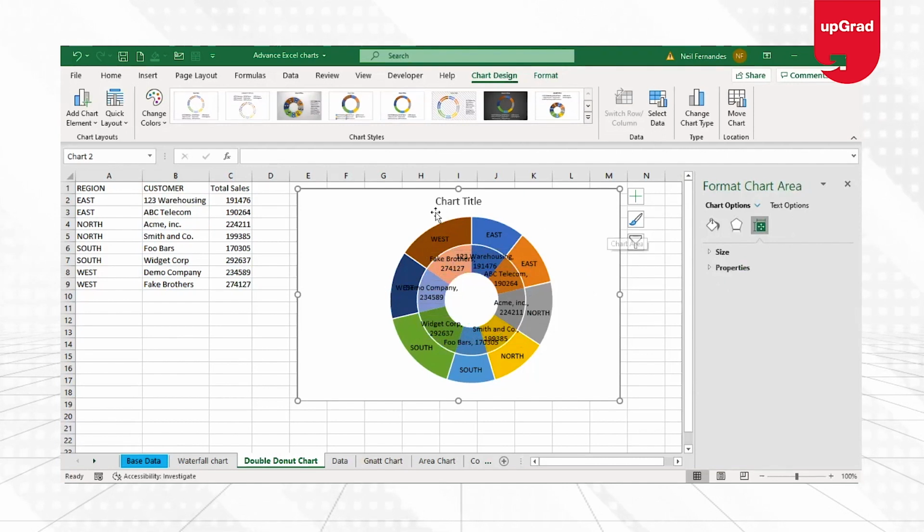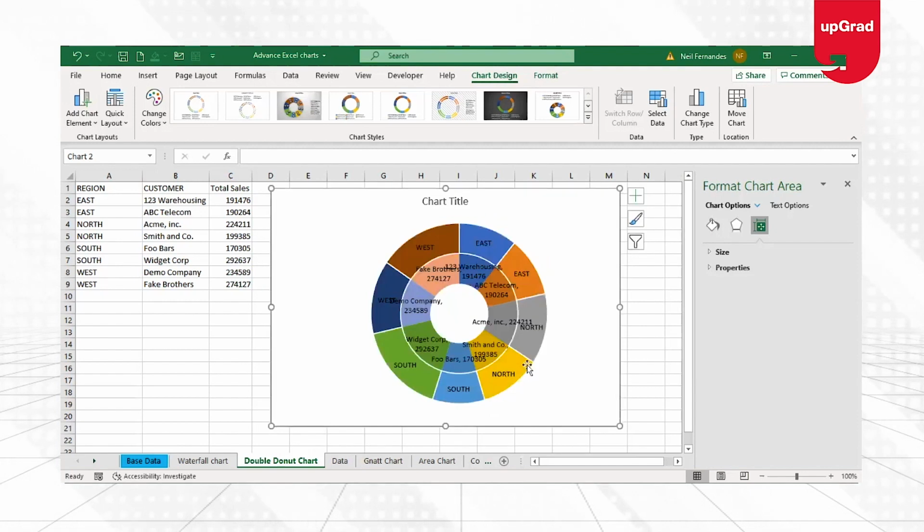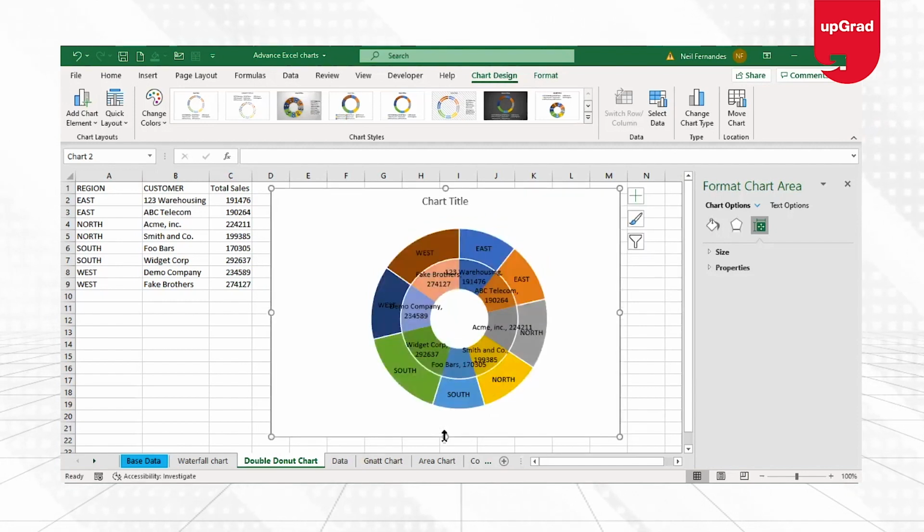I can do it the other way around also, where I can add the names of the customer on the outer circle, and inside I can add the region. So depending on what I'm looking for, I can do it on the chart. So this was again the hierarchy chart that we have created. While it's not the ultimate chart, if you do not have the sunburst or the tree map chart, you can actually use the donut chart to create hierarchy charts as well. So this was a simpler way to have a workaround for your data.